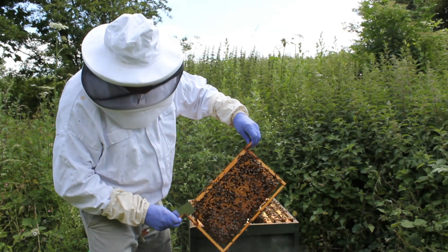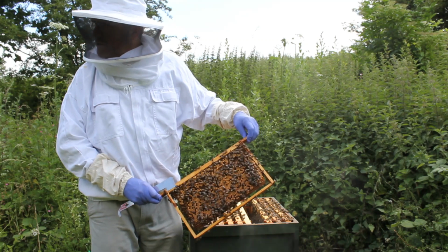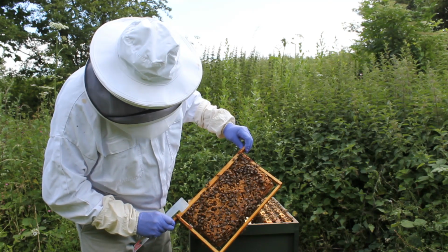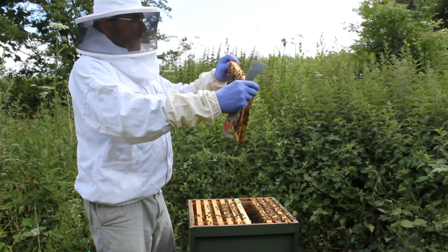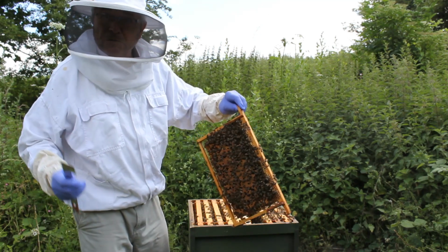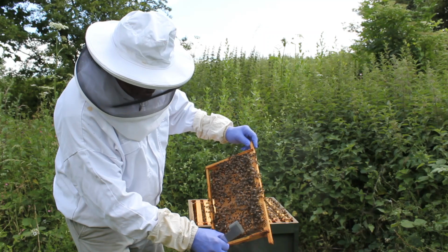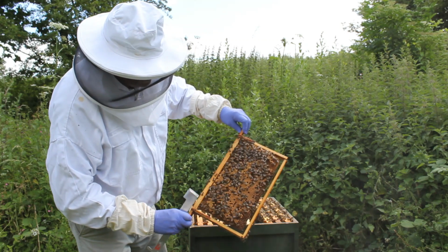They're actually quite calm. These were vicious bees. Was there one buzzing you, Phil? Phil hasn't got a suit on, and it's the first time he's had one buzzing him. But they used to completely attack you once. I think he was more intrigued by what I was doing. Phil was being brave here with no suit on at all, but these would really attack you. It just shows you a change of a queen, and they've calmed down a great deal. Definitely, they would get you from 100 yards.